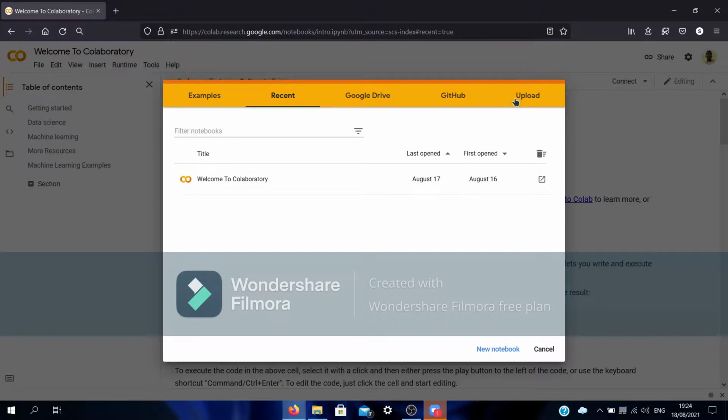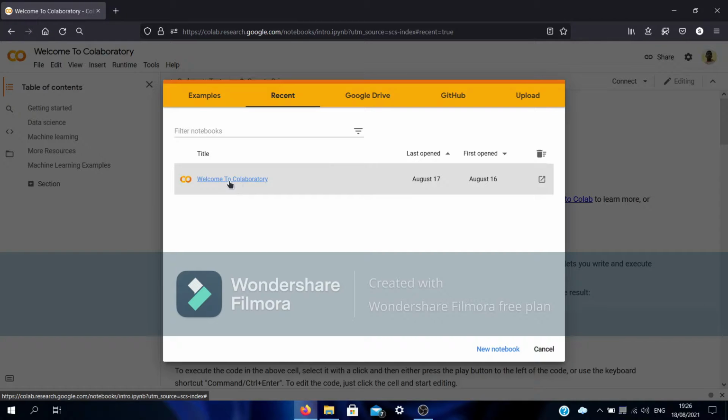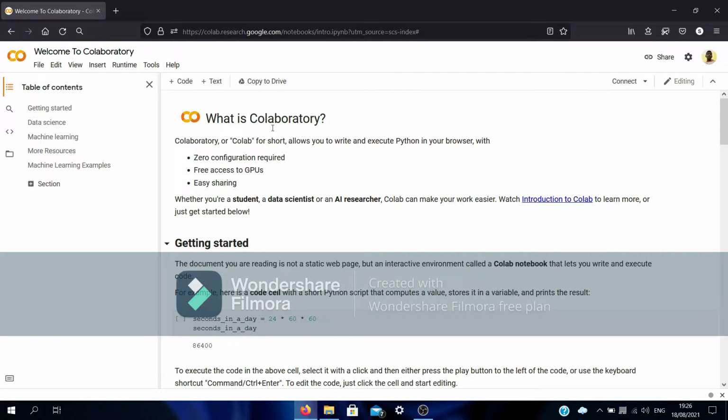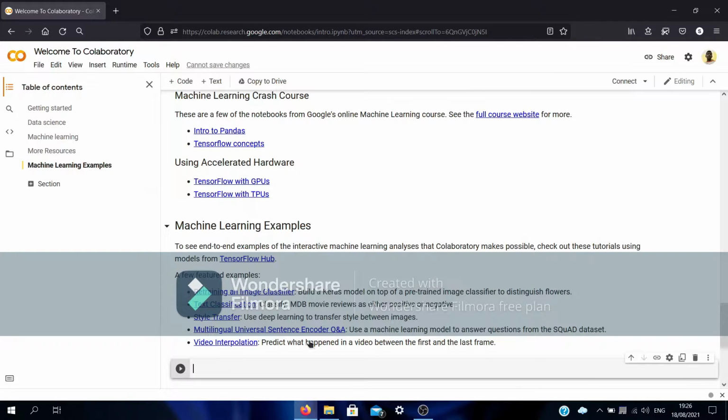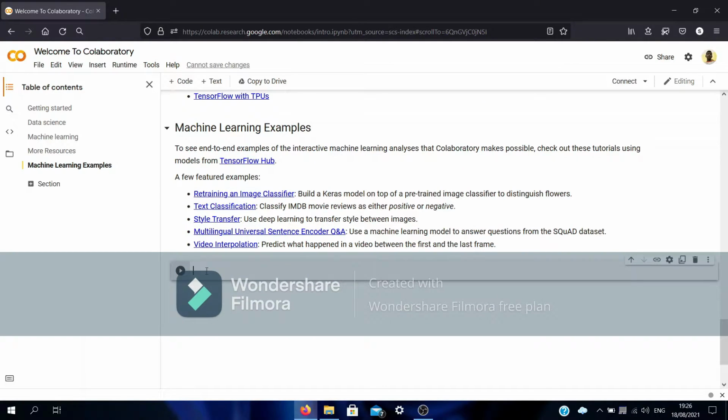When you first open up Google Collaboratory, you might be shown this window telling you to open your notebooks. I just click on cancel, or if you do have an open notebook, you can use it, but I recommend opening a new notebook. Once you click cancel, you'll be greeted with this. Just don't bother with anything over here, just go ahead and click code, and you'll be greeted with this small code bar.